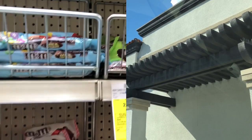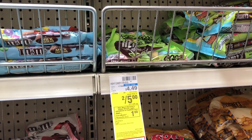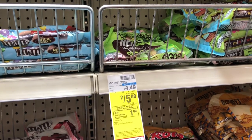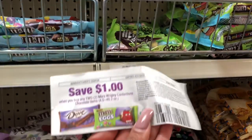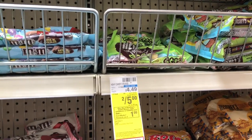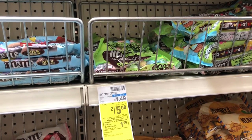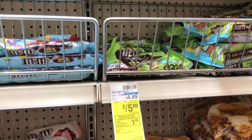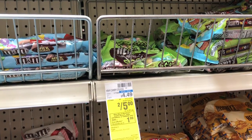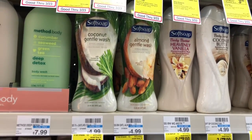The Hershey's and Easter M&Ms are going to be on sale two for six dollars, and when you buy two you'll get a one dollar Extra Care Buck. Buy two and use one of the $1 off two coupons from RetailMeNot 3/17 — you'll pay five dollars but get back a dollar in Extra Care Bucks, making your final cost four dollars or two dollars a bag. Scan your red card for a possible Hershey's CVS CRT to stack and lower your cost further.